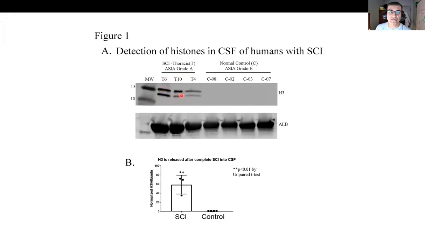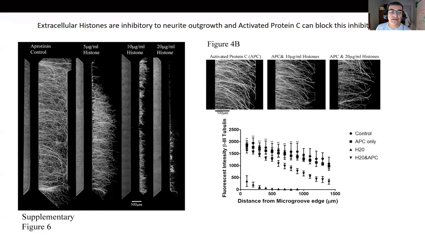spinal cord injury. So now that we knew that histones were being released, we wanted to have an understanding of what they were having specifically on the neurites. So we set up several neurite outgrowth assays. We're showing here microfluidic chambers where we have seeded cortical neurons that put out neurites across microgrooves, and they grow into another chamber. Since histones are highly charged proteins, we use a control protein, aprotinin, which has a similar isoelectric point, similar size, but no sequence homology.